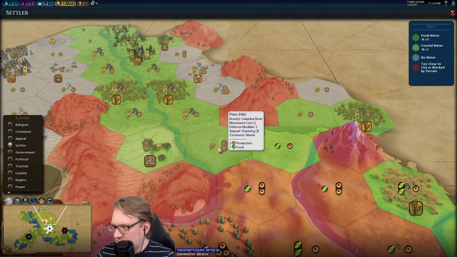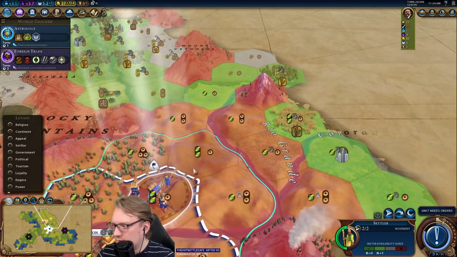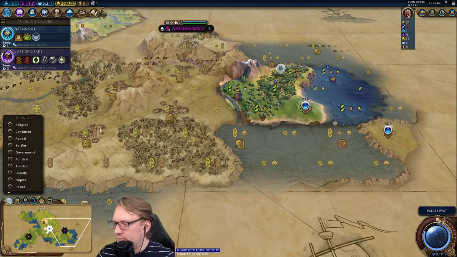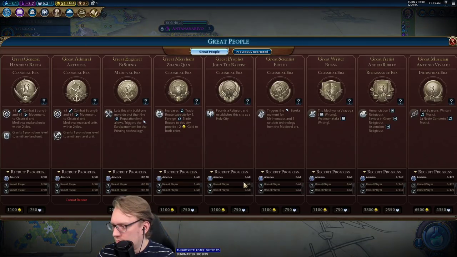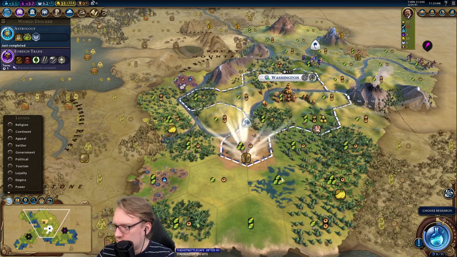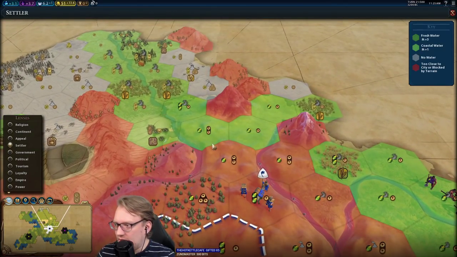I could settle this and then get a nice St. Basil city up there. There's no great people points yet. Is victory decided? No, we're just kind of playing to our land at the moment. This wouldn't be era score. Yeah, that's a fair point.